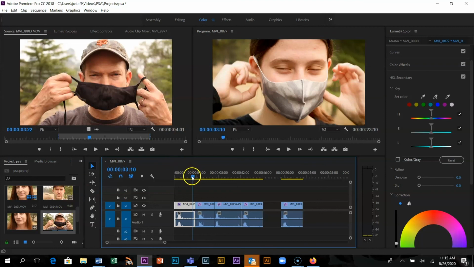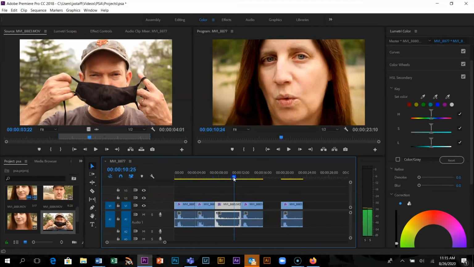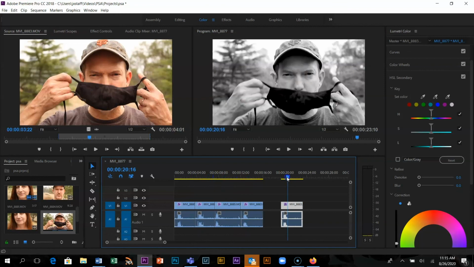But that's basically the quick basics of color grading. We can do a lot more of this later in the semester, but I just wanted to show you how you can make each one of your clips look better, going from where they were before to where they were after, whether you do it in color or whether you do it in black and white, to make it look kind of gritty, a different kind of feel. Okay, lots of cool things.